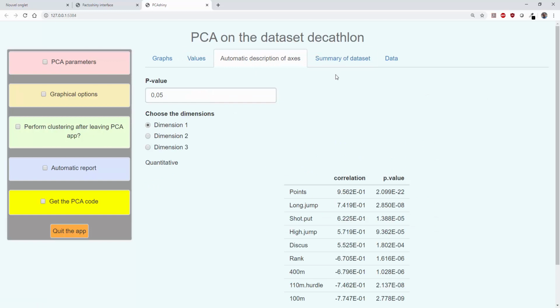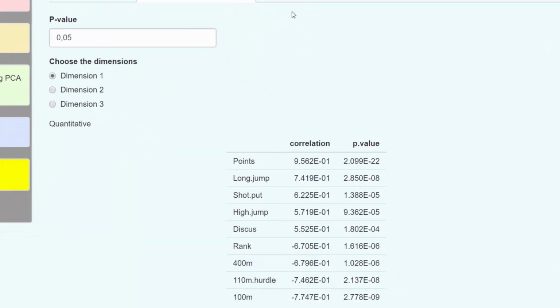Next, we have an automatic description of the dimensions, more precisely of the first 3 dimensions, according to quantitative or qualitative variables. For the quantitative variables, the correlation coefficient between the coordinates of the individuals on the dimension and the variable was calculated. For example, the variable number of points is positively correlated with the first dimension.